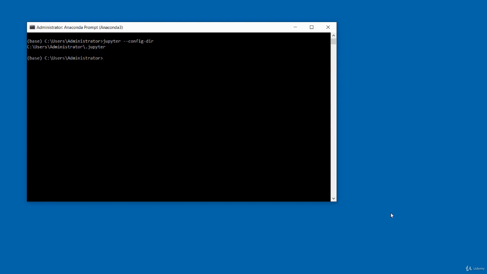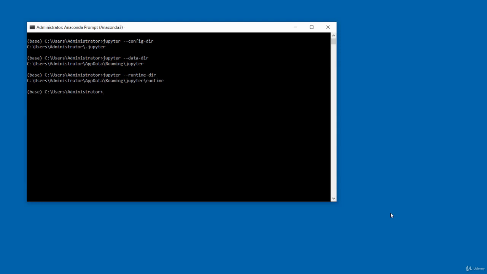So I'll type in jupyter space --data-dir and press enter. You see that shows me the location of my data directory. If I want to show the location of the runtime directory, I'll type in jupyter space --runtime-dir. Press enter, and that gives me the location of the runtime directory.